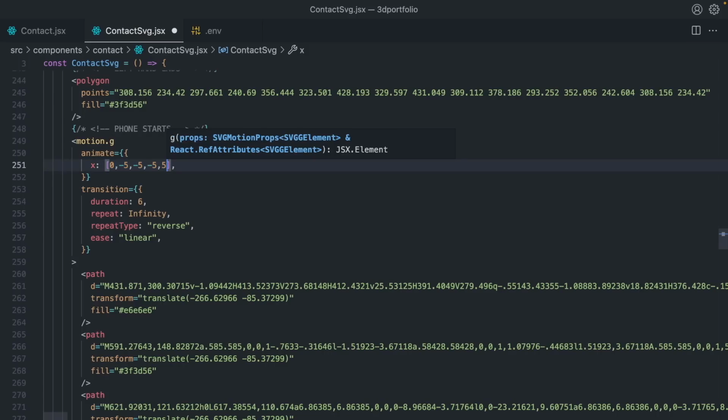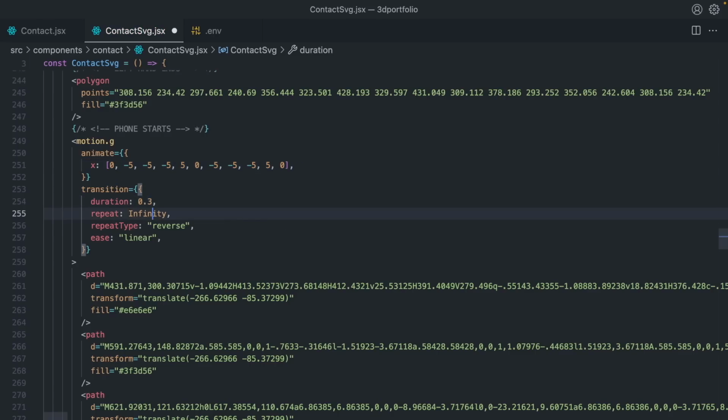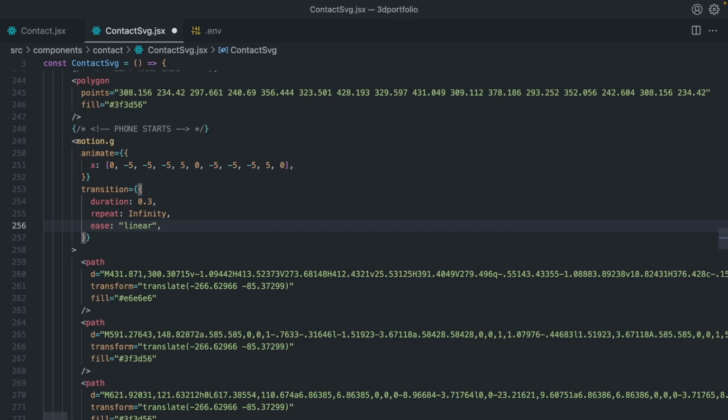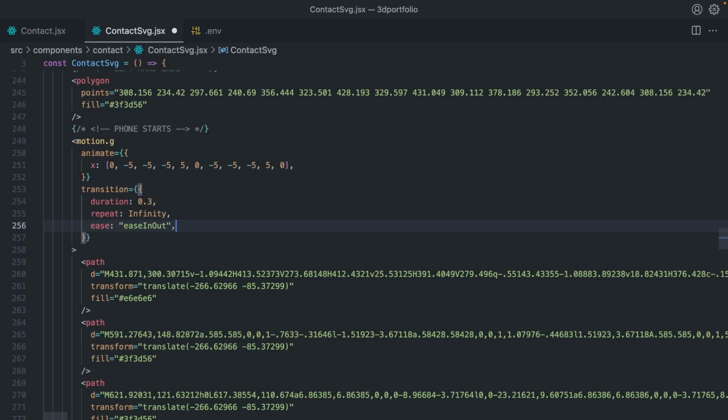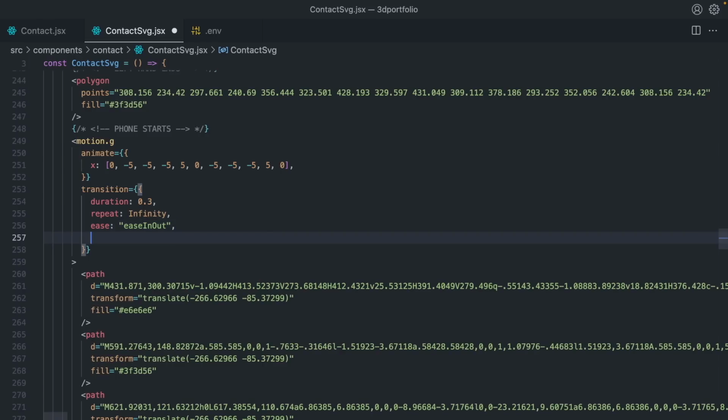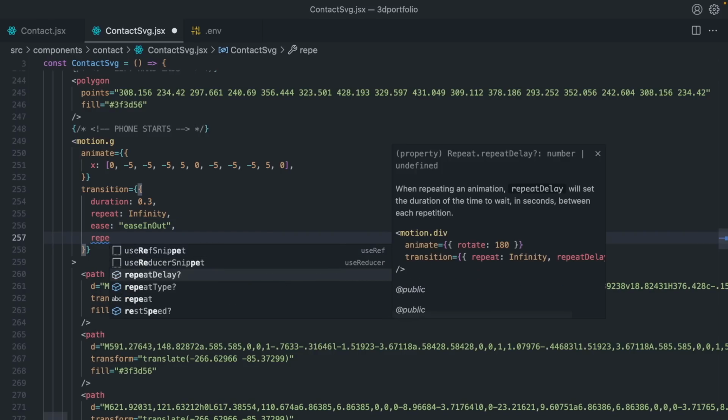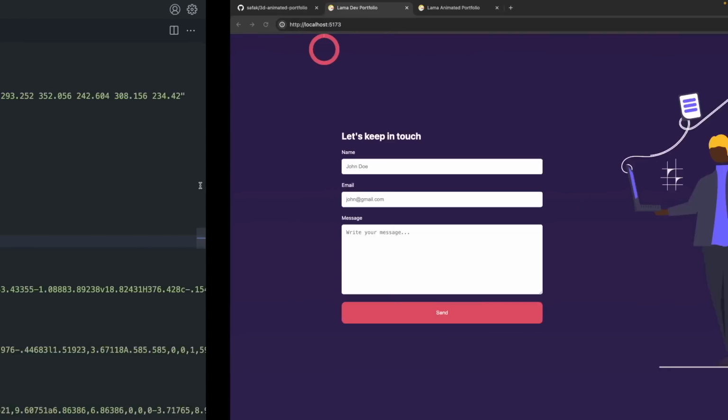I will do the same thing, just like that. And its duration will be really fast. Infinity, we don't need this. Ease will be ease in out. And after each animation, we are gonna wait 4 seconds. Repeat delay and 4.